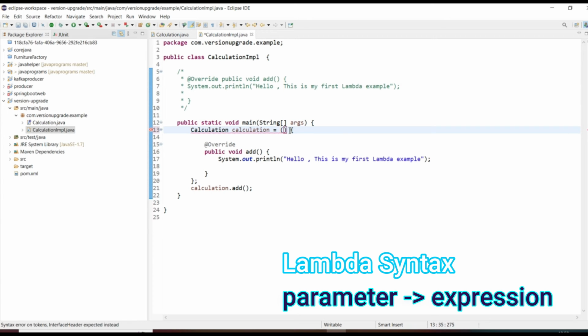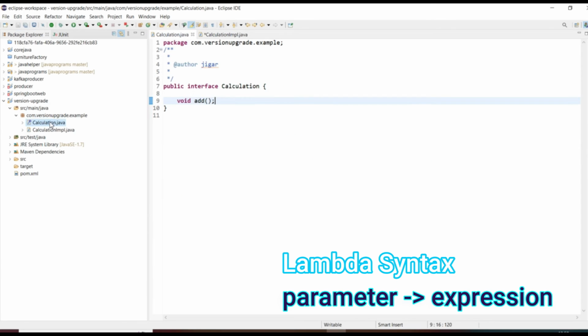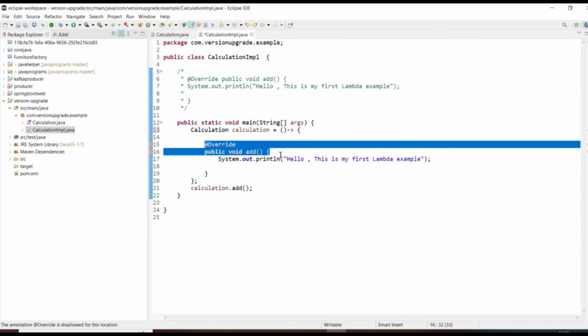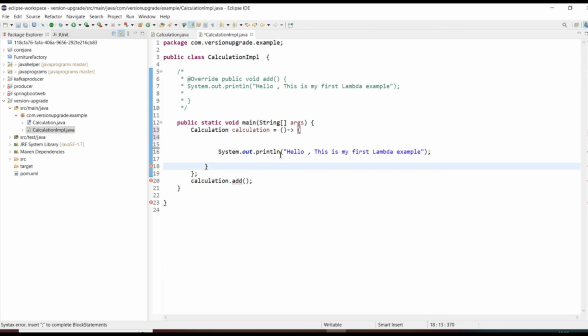Okay, then the lambda is saying that first you have to tell okay, this is my method, then I am calling my expression. So here you can see that within the calculation we have one method as add, and this method no need to be defined in this way. You just remove that redundant code over here.